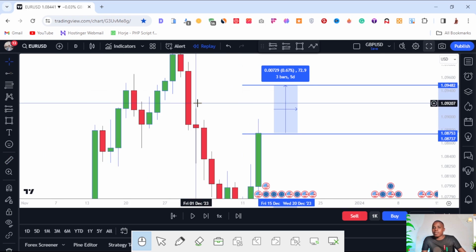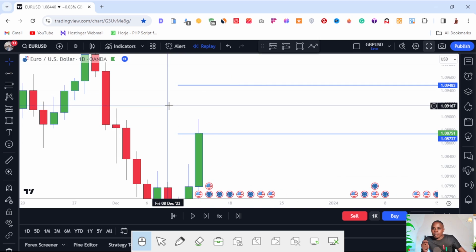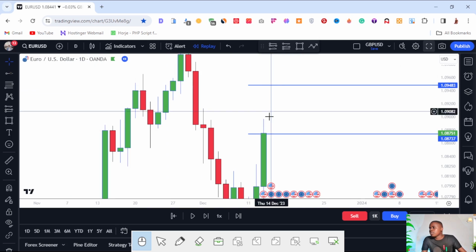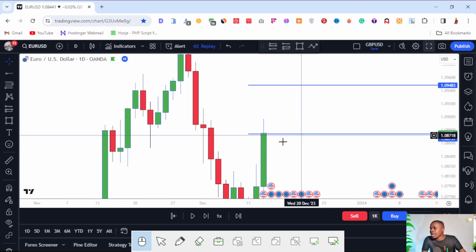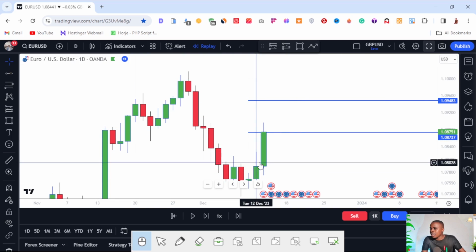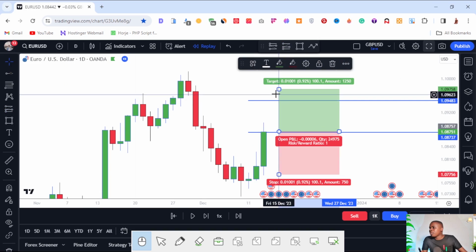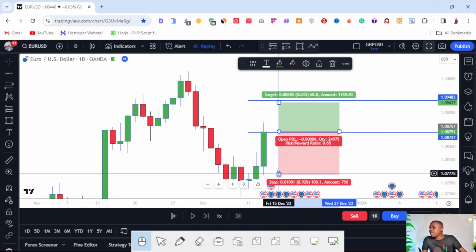So if today's market is going to the upside, I need to catch at least up to 70 pips because this market is likely going to go to the upside. Why? Because the past candle was green, and I'm expecting another green. If it is another green, the market is going to go to the upside. But I don't just buy on this time frame and say, okay, I'm buying here.